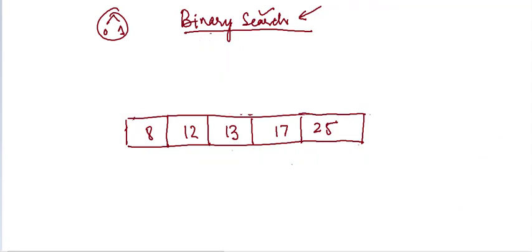Okay, let's start again. Let's say this time we are searching for a value, for example 28. So how is this going to happen? Once again, at the start we are going to set the value of first, so this is going to be first, equal to 1, and last is going to be the last element of the array, and this is going to be 5, 1 2 3 4 and 5.